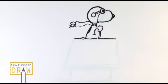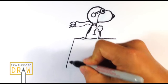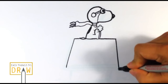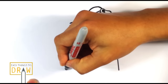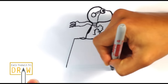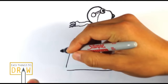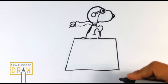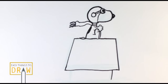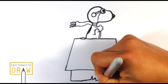Pull that straight as you can. Try to pull this line in one shot if you can. Pull that line as well in one shot, hopefully. That one went a little further than that, so I'm going to have to fix that at the bottom. I would actually turn the paper normally, but right now I don't have that luxury with the demo. I don't want to have to reorient the camera, so pull straight down the bottom of the house. The grass in the front of it.